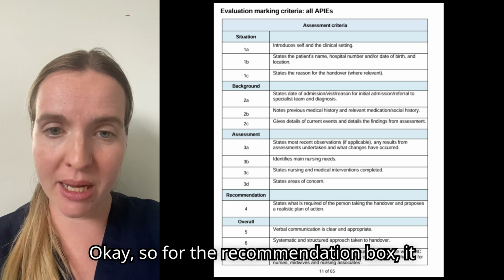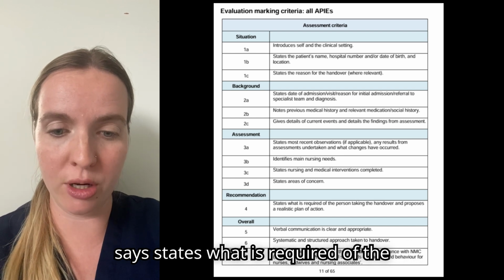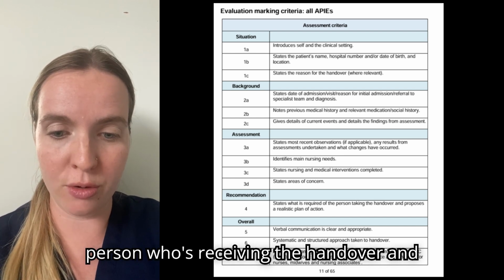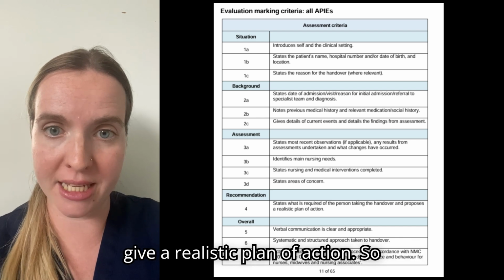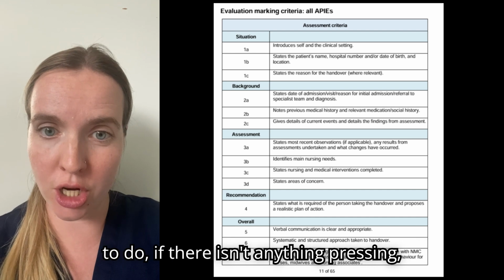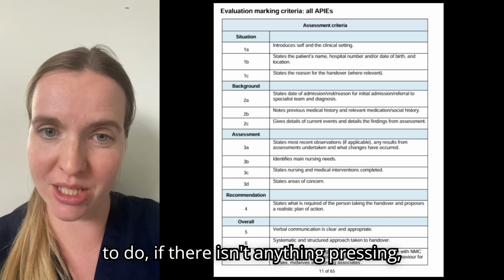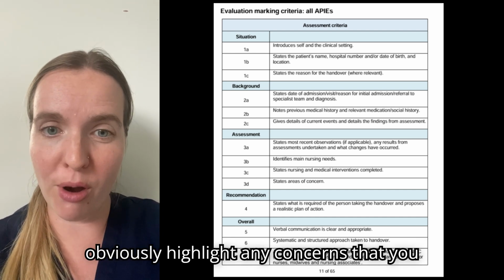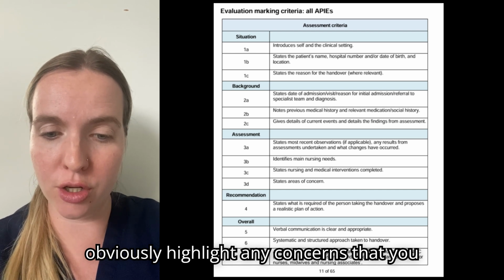Okay, so for the recommendation box, it says states what is required of the person who's receiving the handover and give a realistic plan of action. So anything they need to be aware of or need to do. If there isn't anything pressing, you can say just to continue, but obviously highlight any concerns that you do have.